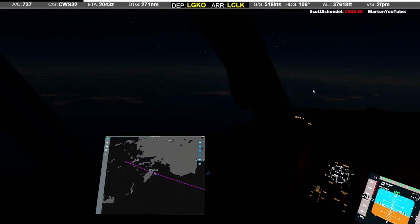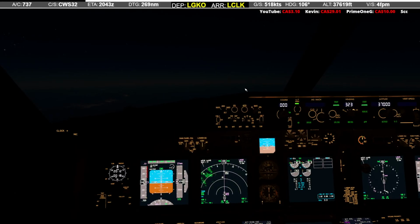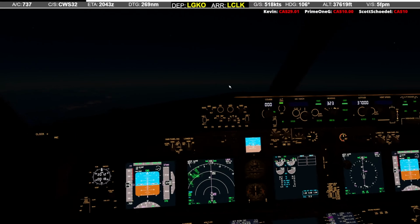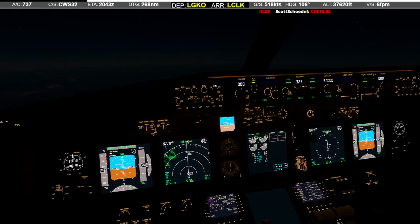So we've passed over roads. There's the bottom of, I guess this is Anatolia. There's Anatolia coming up, the bottom of Turkey here. And again, we're heading to Cyprus, which is in the eastern part of the Mediterranean. Very famous as a base of operations about 1,000 years ago for the Crusades and all that stuff. I guess leading up to before the Crusades, it was still a waypoint on the way there. So we're only 195 miles from top of descent. And short flight tonight.